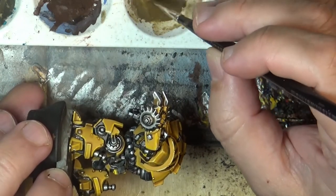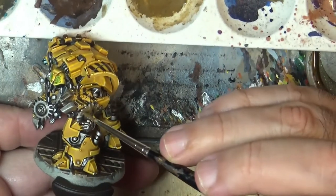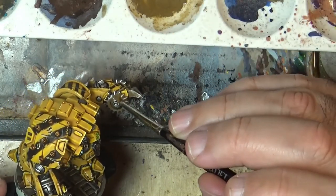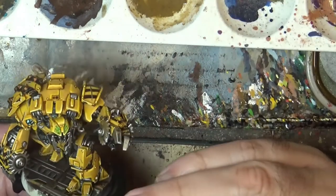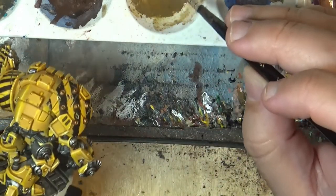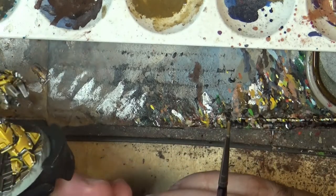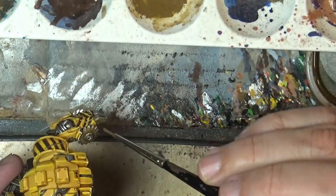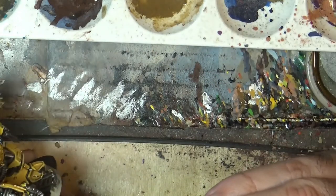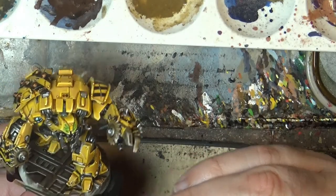So I will apply this all over the cutting tool. Don't worry if it's looking too heavy. Once it's dry, it's not going to look like that. Because I put a lot of water, once it starts drying, it will look more translucent, because I'm not picking too much pigment. And if you put too much, remember that with water you can remove it quite easily.